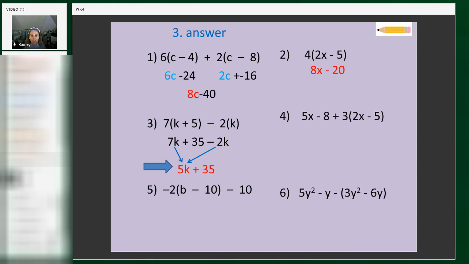Okay, my friends, here we go. Let's do number 4. Look at it. Oh, where do we start? This is kind of like the last one he did on our video. We've got all this stuff up here. I don't want to do any of that first because I need to start with parentheses for my order of operation rules. But I can't because I can't subtract 5 from 2x. So I have to do my distributive property first. So don't do anything with that.